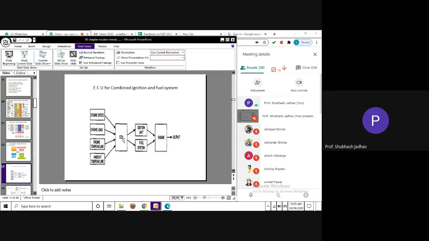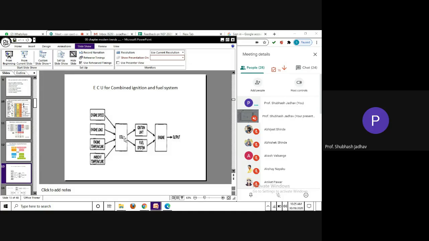In order for the ECU to decide whether the ignition has to be advanced or retarded, these signals are required for ignition to take care. Similarly, for the fuel system to decide how much fuel is going to be sprayed at what time and in what quantity, you need the signals from these many sensors. So some sensors give signals to the ECU, and on the basis of those signals, the ECU decides some action, and the actions are given to the actuators related to that particular system. For example, here the actuator related to the advance mechanism will come into action, and it will go for advancing or retarding.